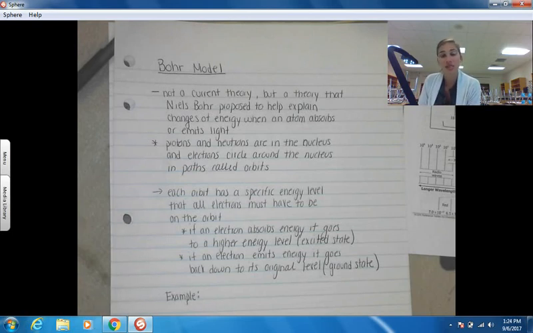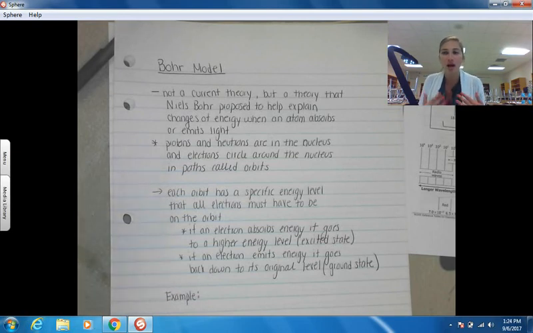Now, this is similar to the previous theory, Rutherford's model, saying that protons and neutrons are in the nucleus, and today we still believe that, and that electrons are surrounding it. Again, we still believe that electrons are not inside the nucleus, that they are surrounding it. But what's special about Niels Bohr's theory, the Bohr model, is that he said that electrons were in specific orbits that circled around the nucleus, just like our planets circle around the sun.